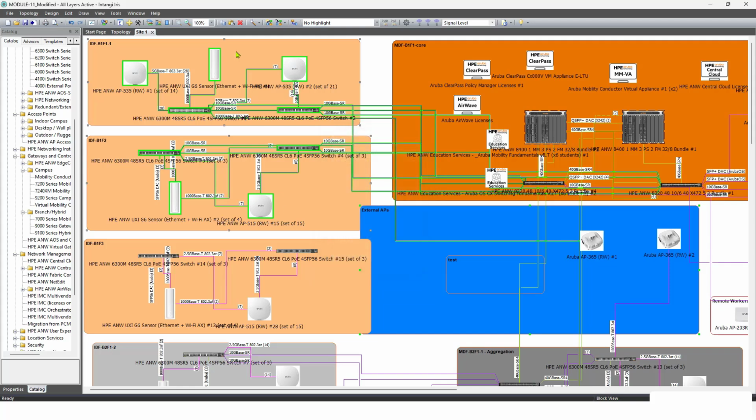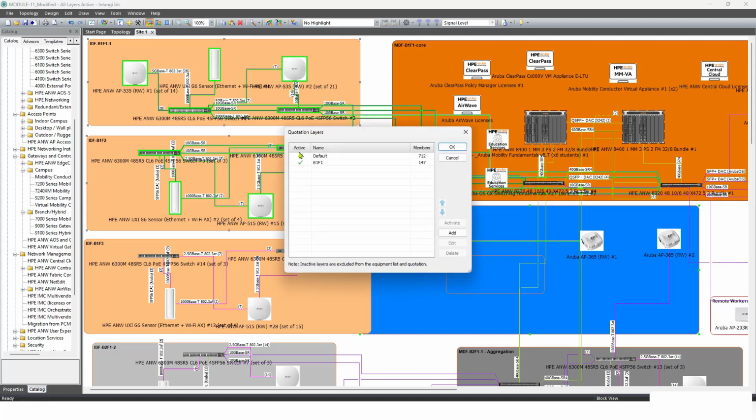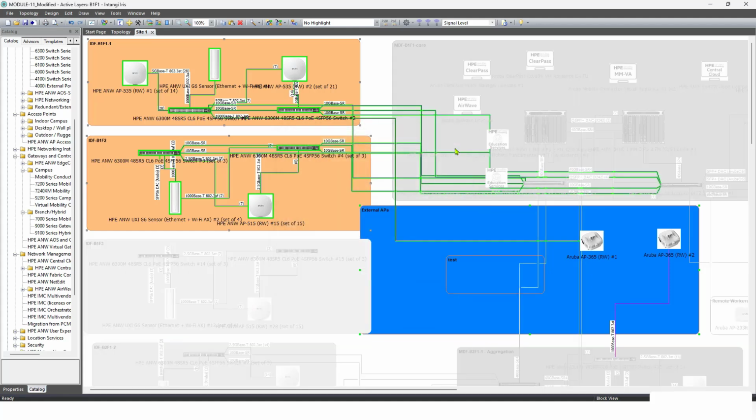If I click OK and I go here and I double click on this, I say, okay, hide this and only show devices in this layer. And I can say, okay, now you can see the focus only for those devices in that layer. You can clearly see the focus is on these devices that are on that specific layer. You can view, of course, multiple of them if you would like to do so.